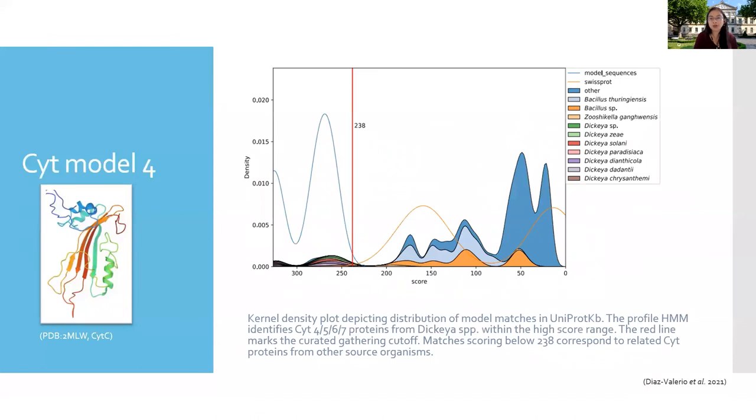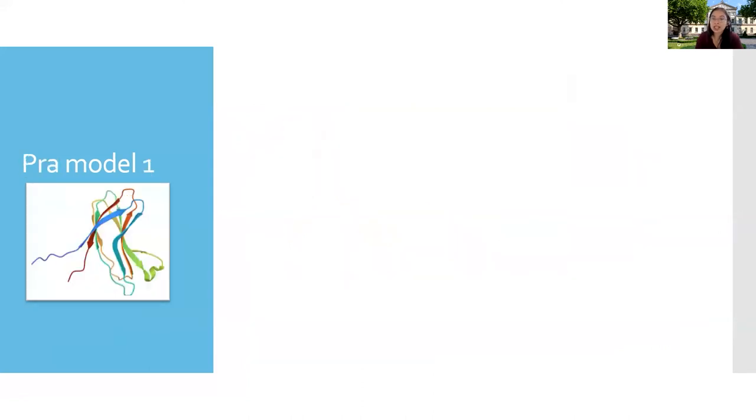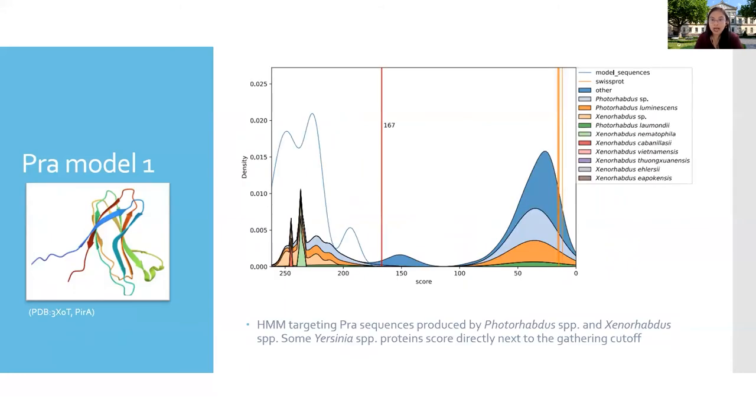Here's another example from the seed group. What you can see here is the distribution of the proteins matched by the model when we scan the UniPro database. In red is a trusted cutoff, and what you can see here is that the model is specific for proteins produced by Dikea. Historically, seed toxins have been associated with bacillus. Nevertheless, with the recent update, it was recognized that Dikea was also able to produce them. Despite belonging to the same structural class, these new toxins have some differences when compared to the Bt counterparts. They lack hemolytic activity, they have shorter N-terminal regions, and they can be produced within the cell without displaying bacterial cell toxicity and without the need of a helper gene. So it makes sense to have a separated model for this subgroup. What is nicely shown here is the discriminative power of the model, as it allows a clear separation between the target and the rest of the database.